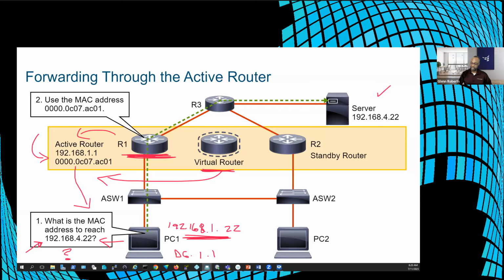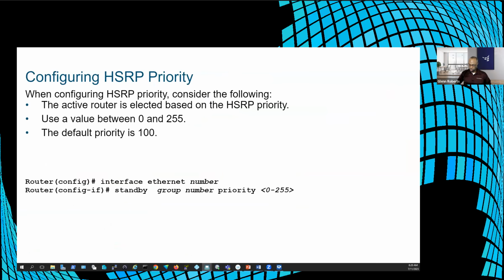Now, having said all of that, you have to be mindful of how HSRP is going to work because you're going to want to go in and set it up. So what do I need to do when I set up HSRP? Well, first thing we're going to do is create the standby command. And of course, you've got to go to your interface here, and then you will issue the standby group command. Let me do it this way.